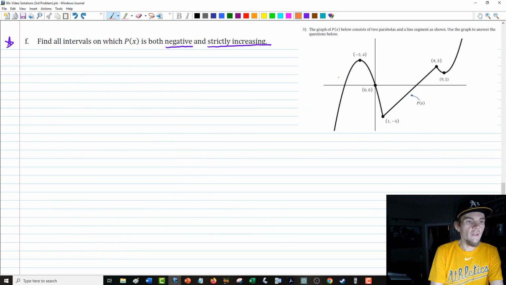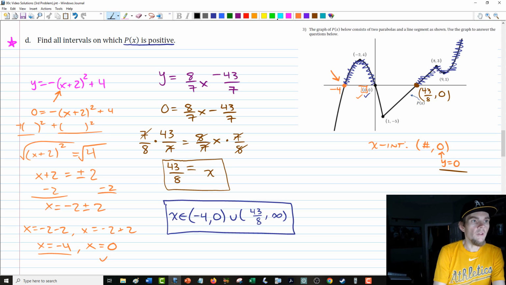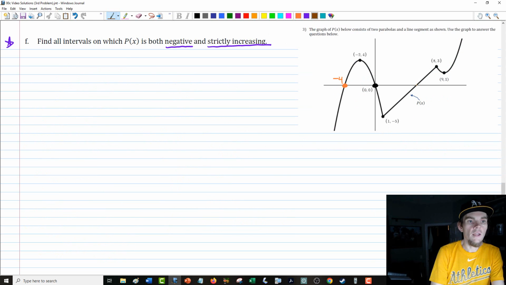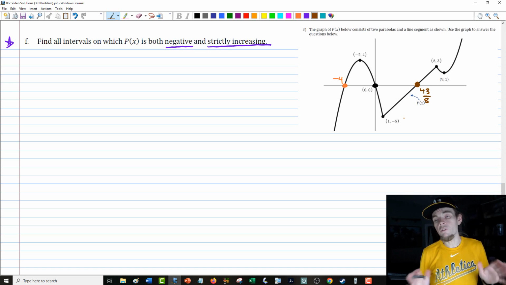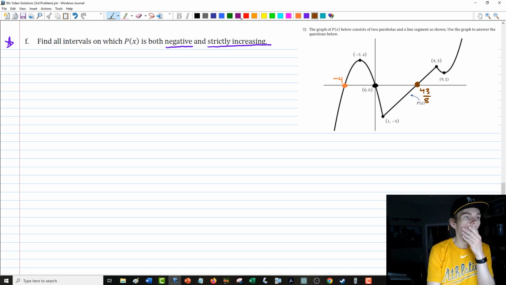So based on what we did, we found that this x-intercept was -4, so I'm going to give it a nice robust dot. We already had the one in the middle, which was 0, 0. That was given to us, super generous. And then the last one was 43 over 8. So let's go ahead and plot that down. Just so we got it, that's 43 over 8. So the reason I want that is I want to make sure we know where all the important pieces are on this graph, so that way we can just do the analysis.